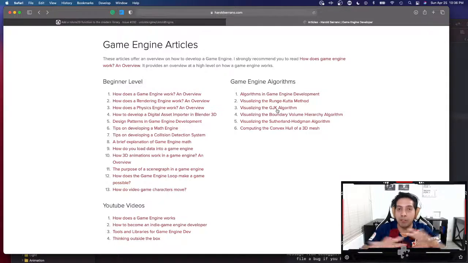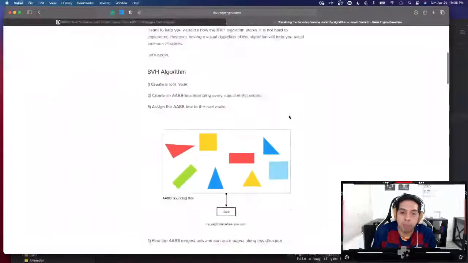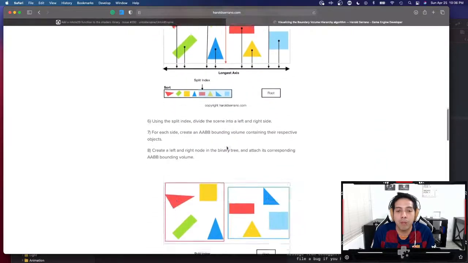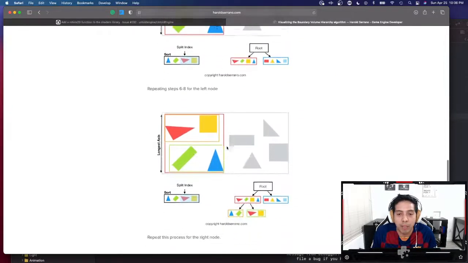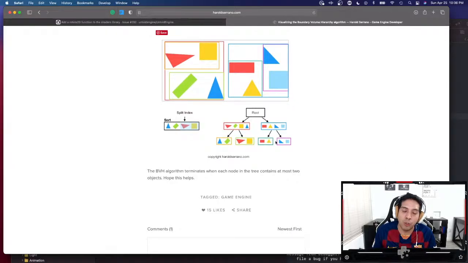And in the broad phase, you basically parse the space, right? And to do that, you have to use this bounding volume hierarchy algorithm, which basically, like I show you here, you have, let's say, a bunch of entities, right? And you want to parse them with a tree, basically determining which ones are most likely to collide. And in the end, you're going to have a tree that will show you which ones are most likely to collide. So in this case, the triangle and this green rectangle are most likely to collide. So these are the two objects that you will run the collision detection on, basically the GJK, right? Because the GJK is very expensive and you don't want to use it on every object, only on the objects that you want to detect.